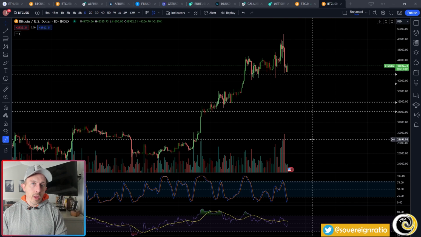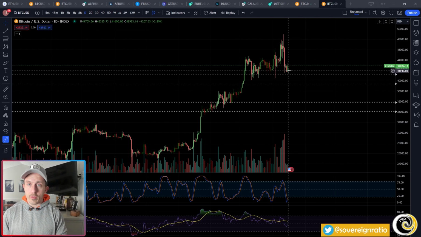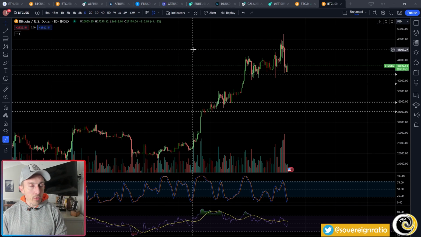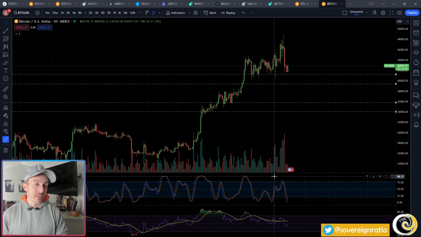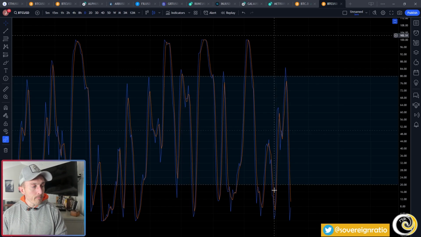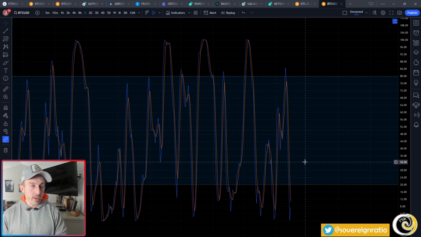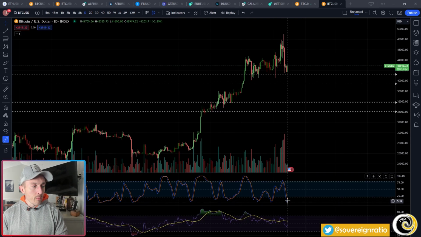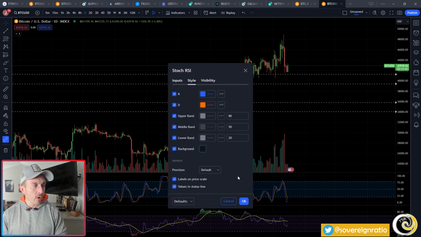Now, just like a lot of other things, in the previous video we discussed how you can change candle color based off of your preference. You can change the background based off of your preference. Most of these indicators also have changes that can be made. So if we just look at the stochastic oscillator and double click on it, it expands and you can see a full screen view of it. More importantly, if we get right on the line and double click that, you can see that there are other options.